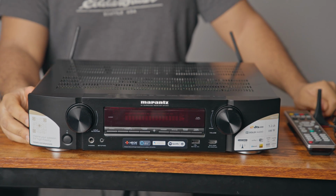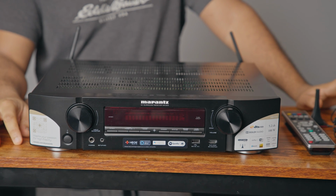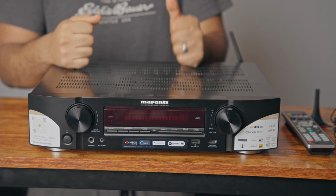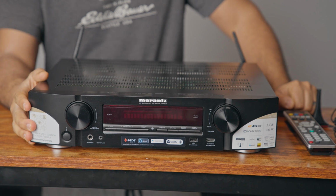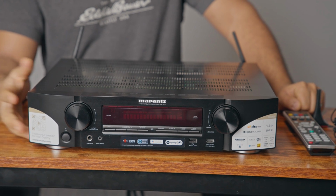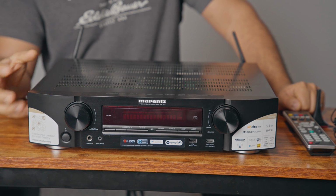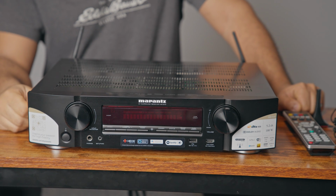All right, now that we've gone over the different specs of this particular AV unit, I guess the question is, who should buy this particular receiver? So I would say, given the small form factor, I think this is best suited for small rooms, maybe like a music listening room. I know it's not a stereo AV receiver, but I think it's going to serve well in those small rooms. It has a small form factor, so you can just stick it into a small cabinet.